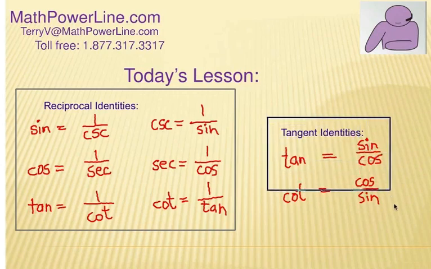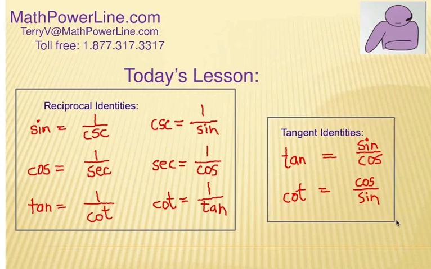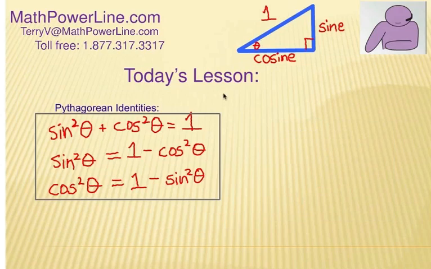So there will be times when you use these tangent identities to rewrite expressions. Sometimes you'll use the reciprocal identities. In fact, I would say most of the time you'll need to be aware of those. And of course, also extremely important are these three versions of the first Pythagorean identity. Now, stick with me in the next video. I'm going to show you two other versions of these Pythagorean identities that can come in very handy. Thanks for watching.